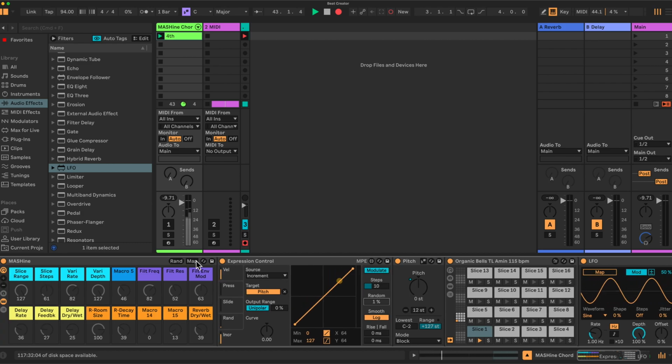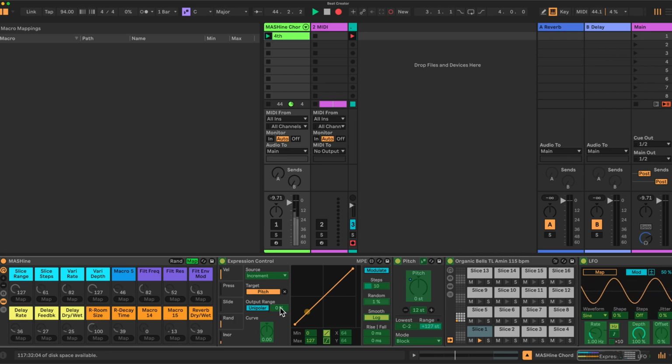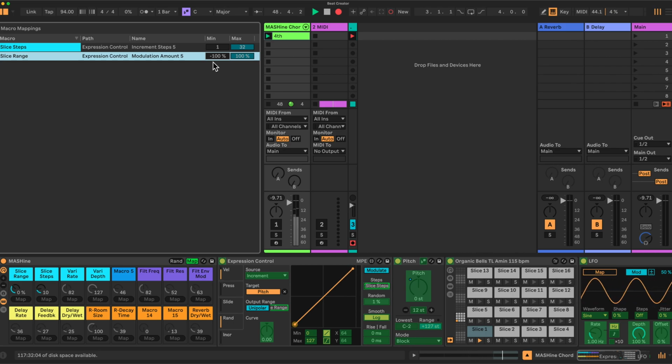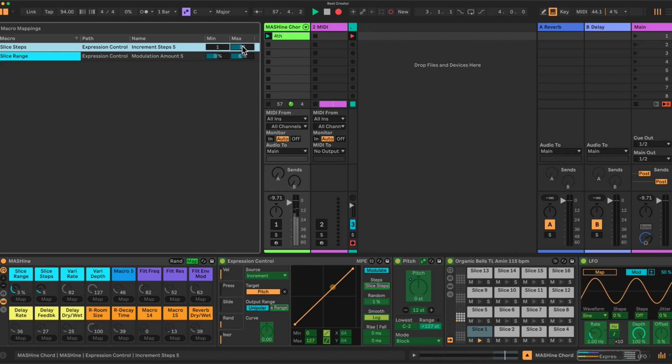And finally, all we have to do is map the controls here, the output range to our slice range, and the number of steps here to our slice steps. Now, we'll change the slice range from 0 to 6%, which gives us our range for this block here of 16 slices. I've not tried it, but I believe if you change this to 12%, you should be able to then cover 32 slices. 18%, you cover these three blocks here if you have more slices. Now, we also need to change here the slice steps to match 16 we have. Here we have 16 slices, so we'll set that to 16.